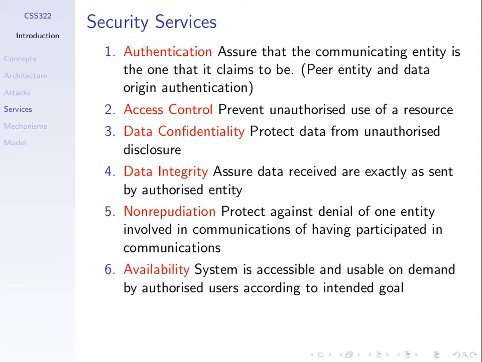Another service, access control. Control who accesses our computer system. So, our computer system or our network provides some resources to the users. Access control is about controlling who can access. For example, a good example is a firewall. A firewall controls who can access a computer. You run a firewall maybe on your laptop or your home computer. What does it do? It controls what other computers on the internet can access particular servers and software running on your computer. So it provides access control. That's needed in some cases.